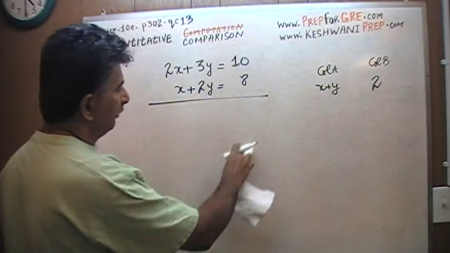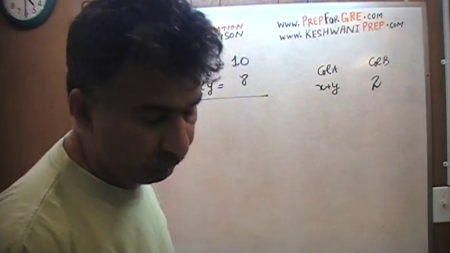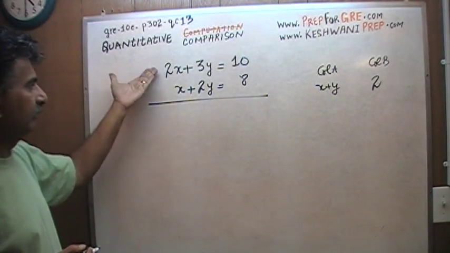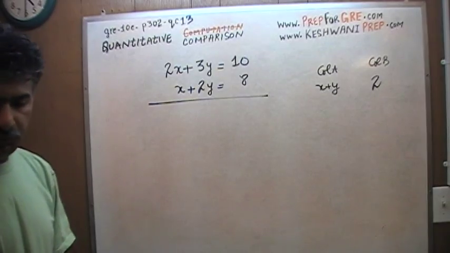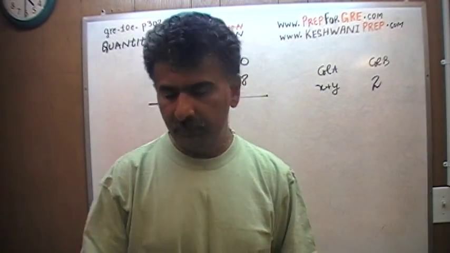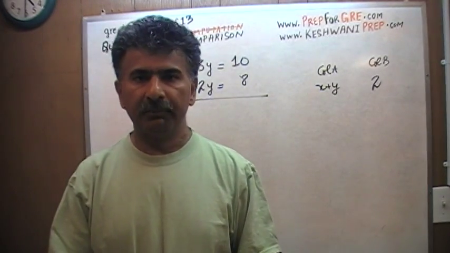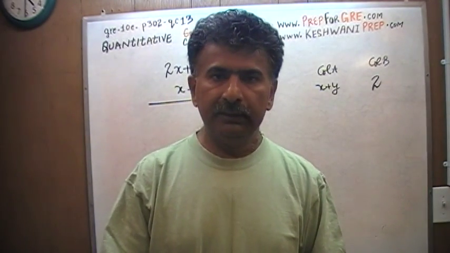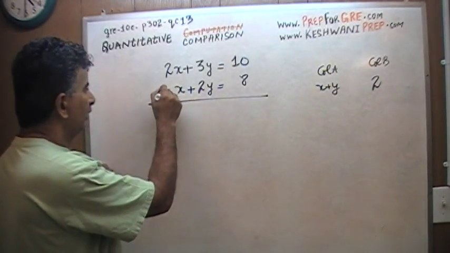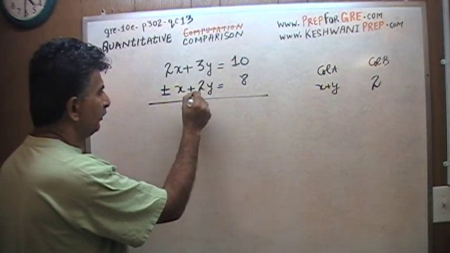But of course you will not know whether or not something works until you try it out. So you're going to have to try it out, and if it doesn't work, try the other one. So now I'm going to subtract the second equation from the first equation. I was always taught when I was a little boy that when you're subtracting one equation from the other, the safest route is to change the sign of the second equation right away before you do any work.